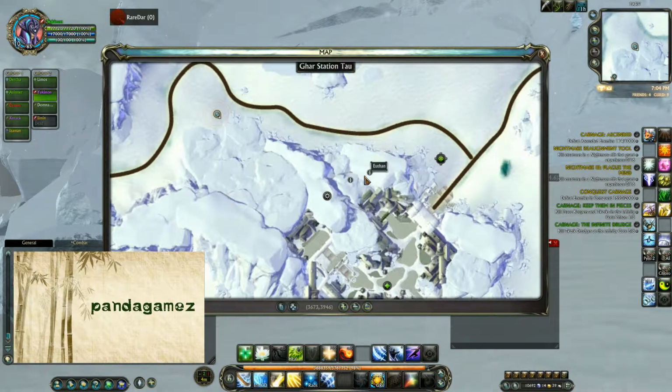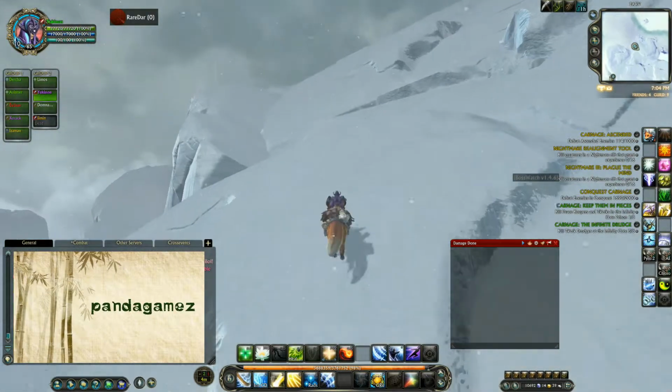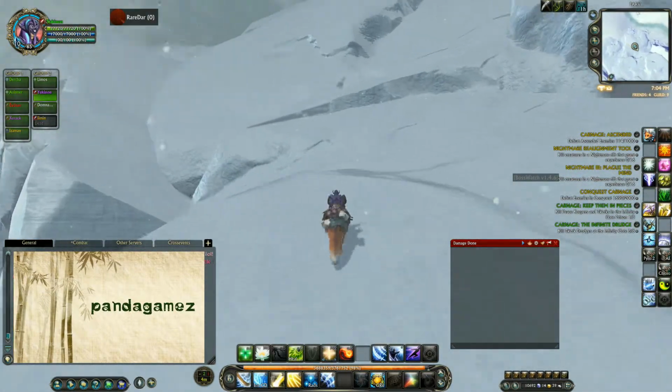I got two of my buddies here. This one's kind of tricky. He's hanging out right here. You're going to want to come to Guard Station Town, run around this way, and there are going to be fun mountainous areas to climb on.